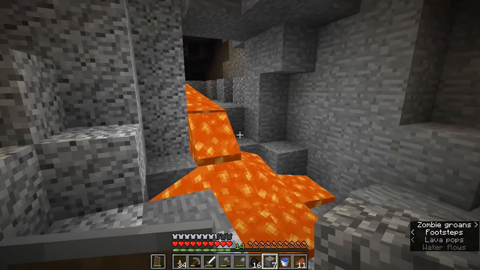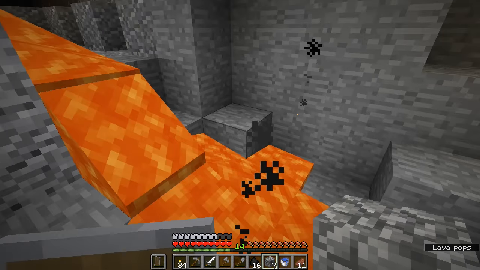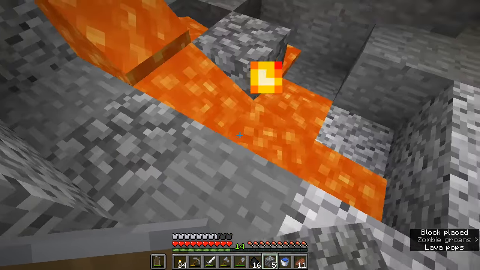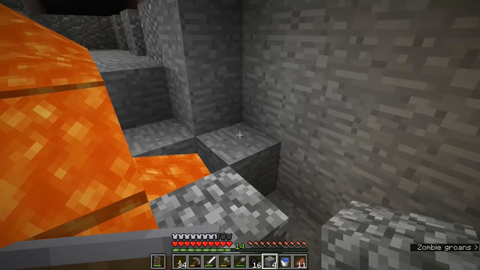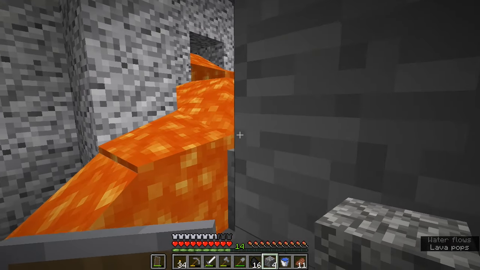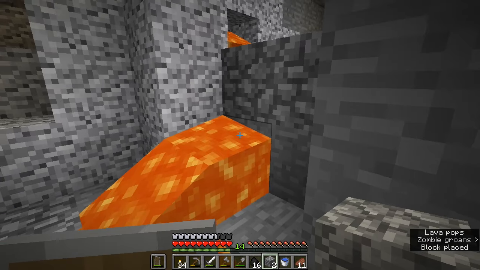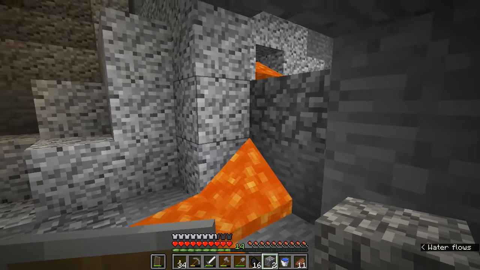And the best thing about lava is that it moves very, very slowly. So if you want to block off sections of it like this, you can. It's not going to run everywhere. And we can even, if we're very careful, sneak around here and block it off at the source. So if we do that, there we go. Then that should help us avoid running into it.